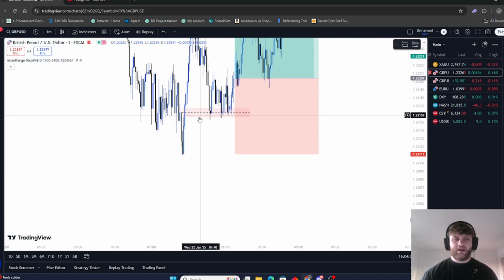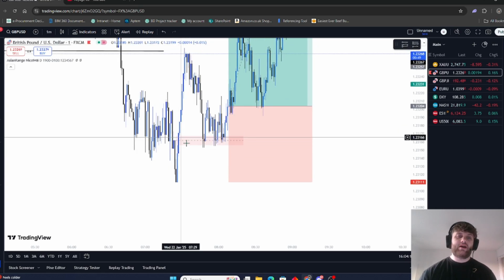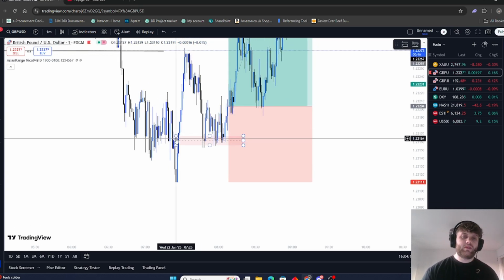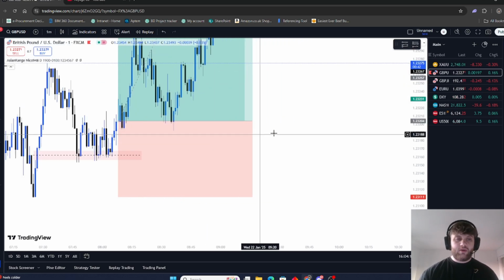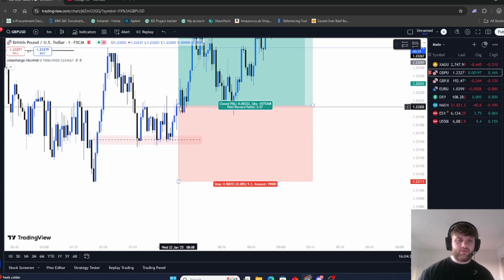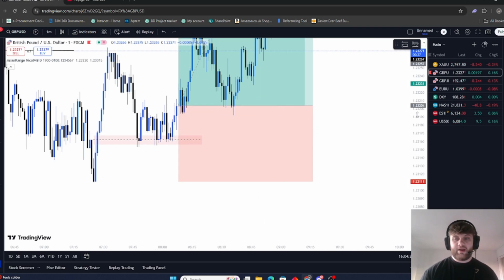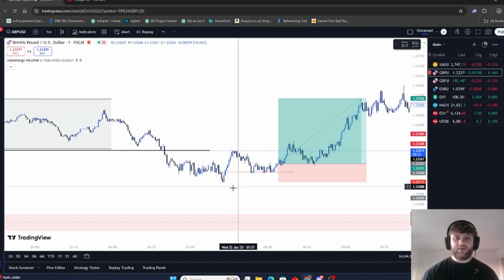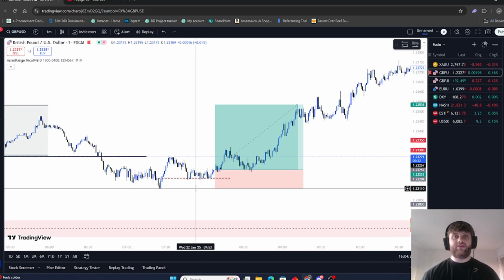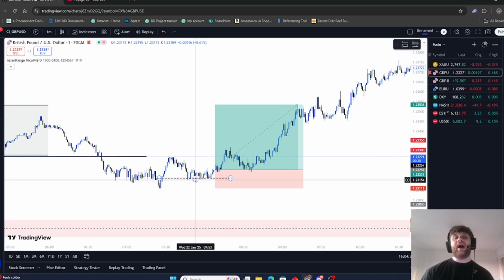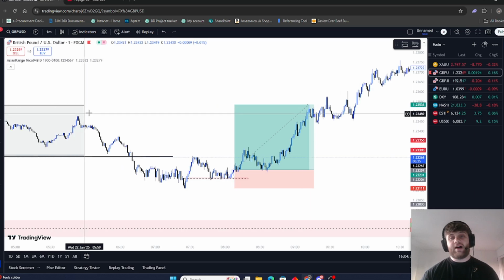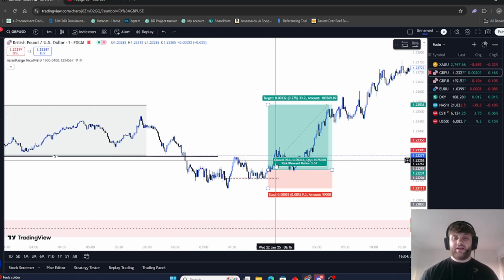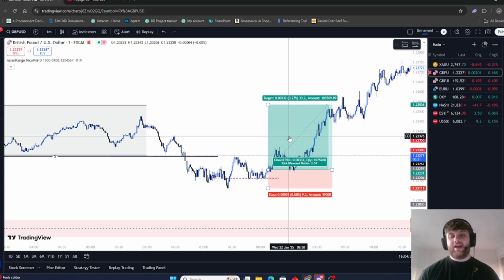So on the 1 minute here, you can see we have a fair value gap here, which we bounced back into after breaking the structure already. And then what I waited for was just another simple break of structure here. And I got my entry on there with my stop loss, which always goes at the bottom of the liquidity sweep, because that is where the new liquidity lies. The take profit at the top of the buy side liquidity, and as you can see, after a little while it finally hit that, and that was a 3.5% trade that we took.